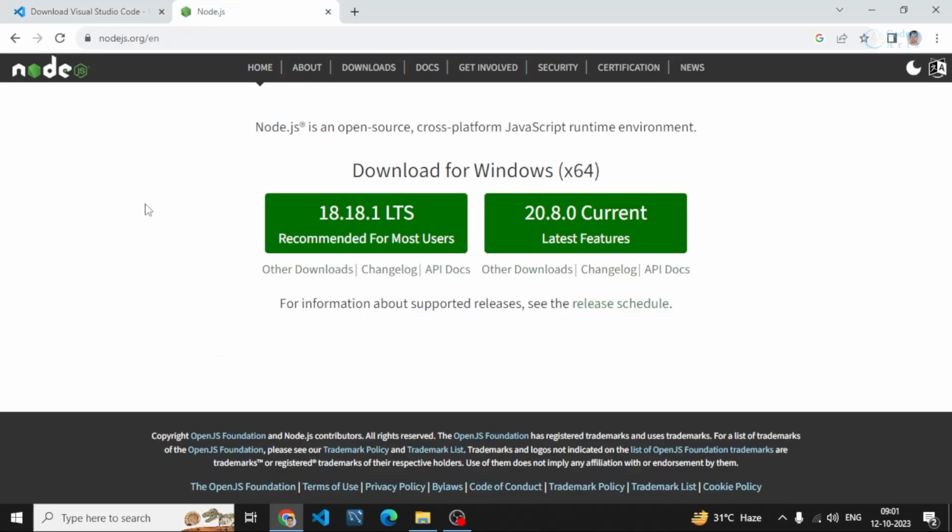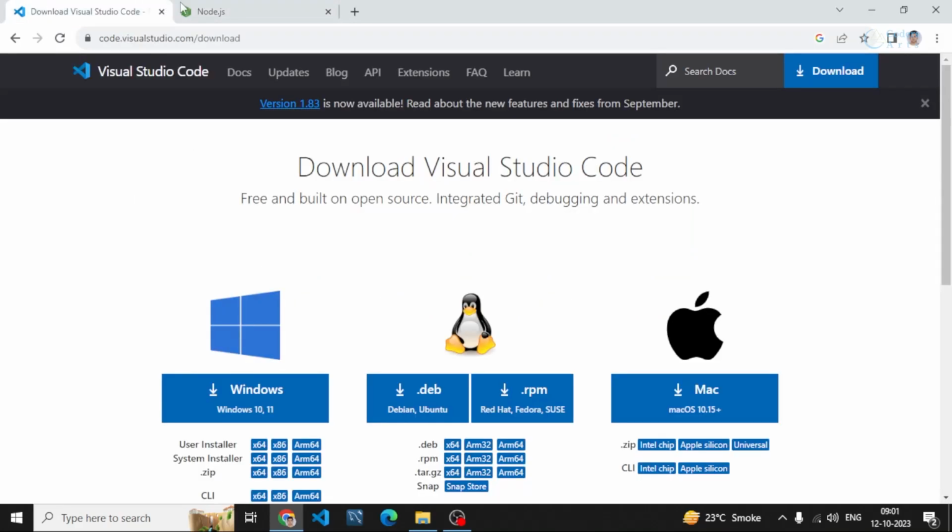And the other software that you have to install is Node.js, because without that you cannot create Node.js and React.js applications. So for that you have to install the LTS version, which will have the long-term support for the Node.js environment. I'll not be guiding you through the installation. It is very simple. You can just click next, next, next, and that will be installed in Windows. And on the Mac, you can check out the other videos. So these are the two software that you have to install.